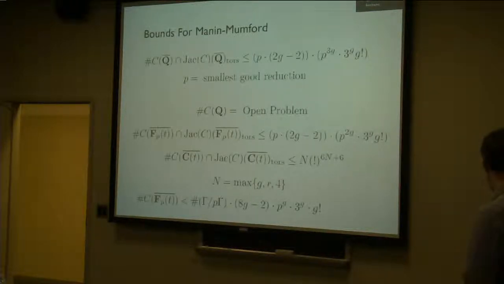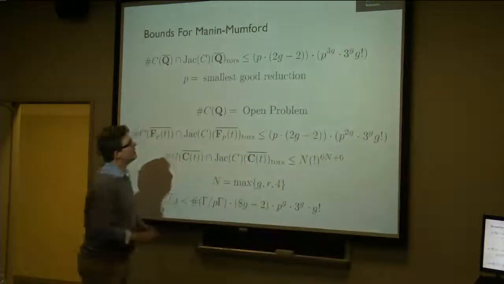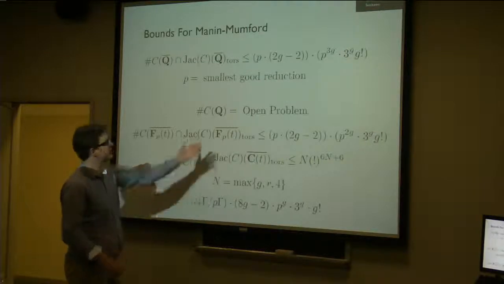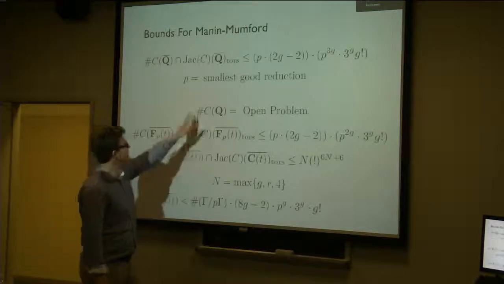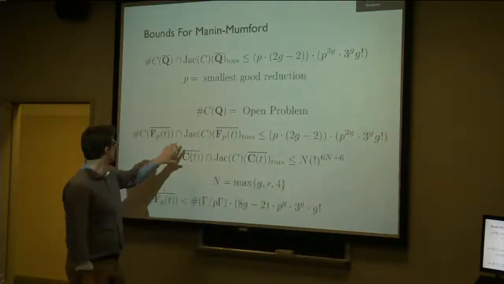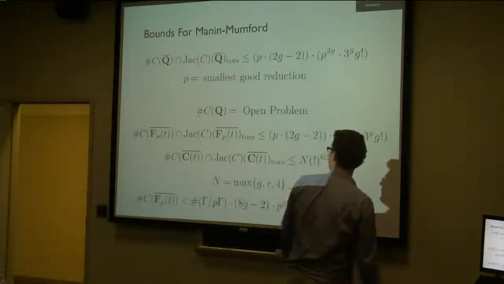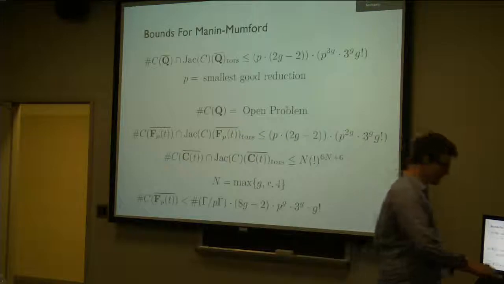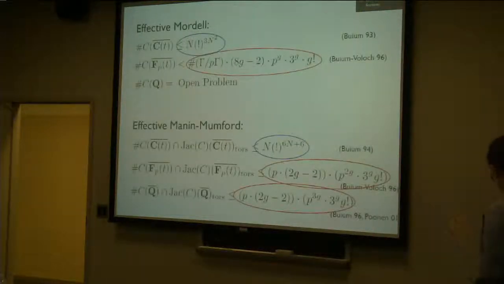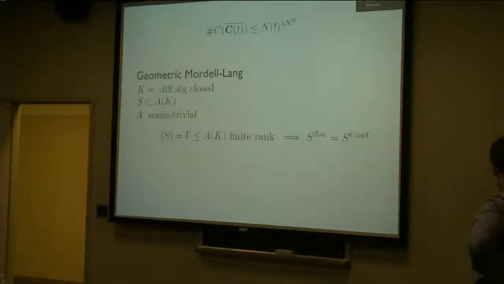Okay, so I wanted to say the bounds that we know for Mordell and Mumford. They all have the same shape, and they're going to use the same trick. So this is, again, the number field case. This is not supposed to be here. So the middle one, and then they have the function field case, and I guess I did the function field case twice. This is a different one. This is the messed up one at the bottom again. Sorry about this. Okay, so here are these again. This was supposed to animate and come to these things again.